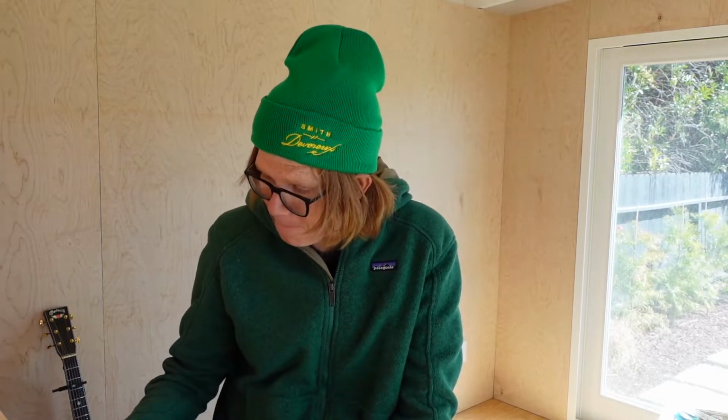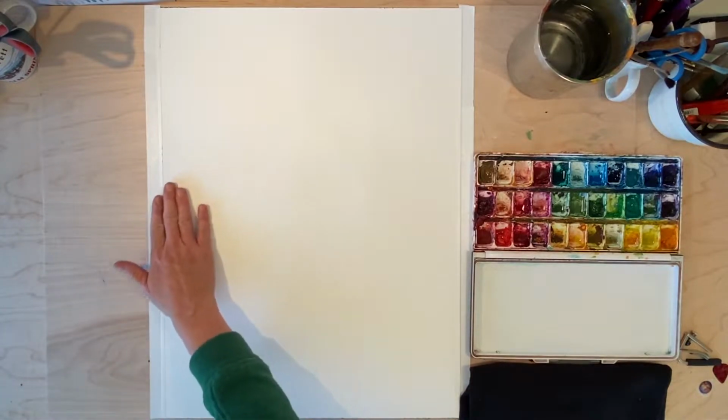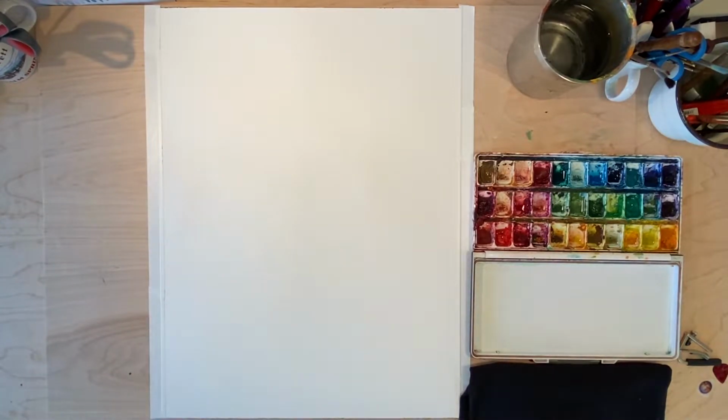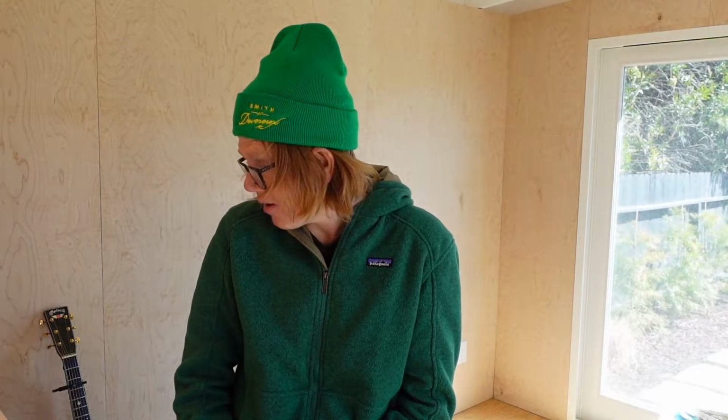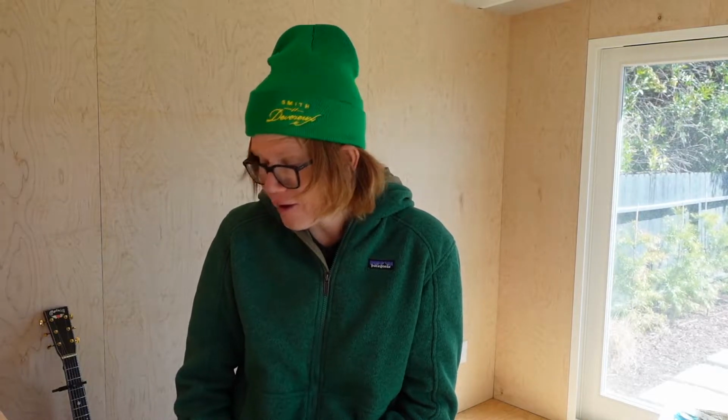I'm going to paint something on a big piece of paper today. It's Arches paper, but I taped it down to my board. And I thought I would paint something abstract, and I thought you could paint along with me. So you could pause this video and get your palette ready. You'll be needing lots of green, and we'll make lots of green from blues and yellows, and we'll use some pre-existing greens from the tube. It's gonna be abstract, so it can come out however you want it to come out.